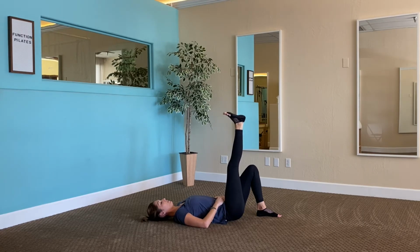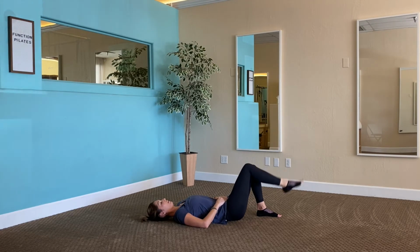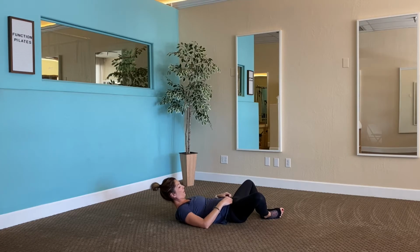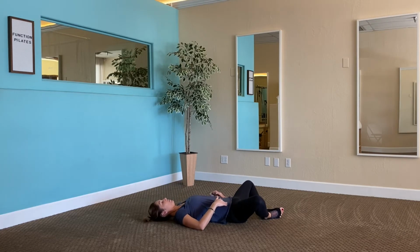Around we go. 4, 3, 2, and 1. Good. And then down. Perfect. Take the soles of your feet together. Make sure they're in line with your body. Have some equal weight on those hips here. Take those hands, interlace them with the thumbs side by side right here.